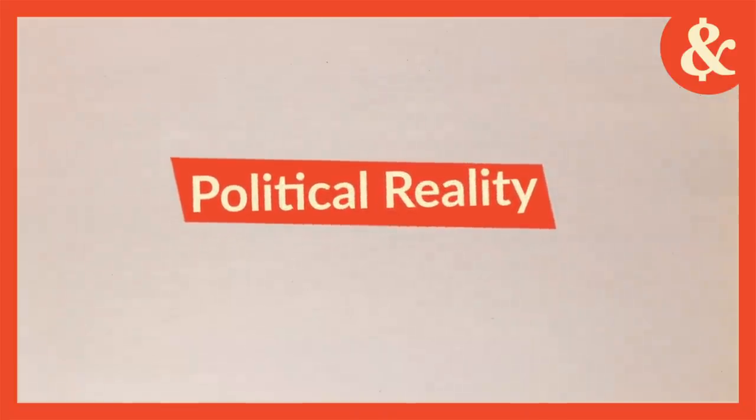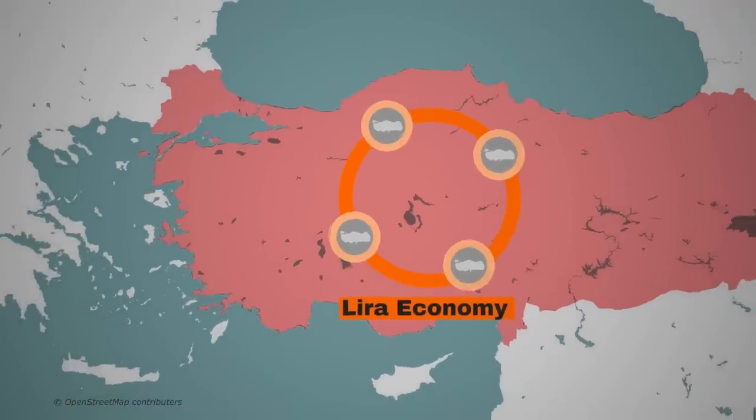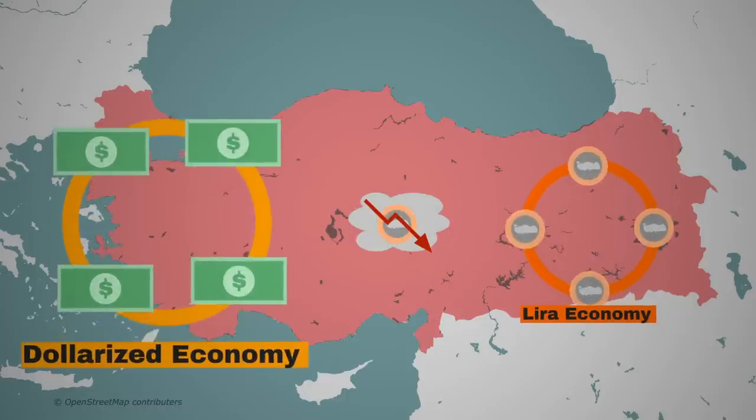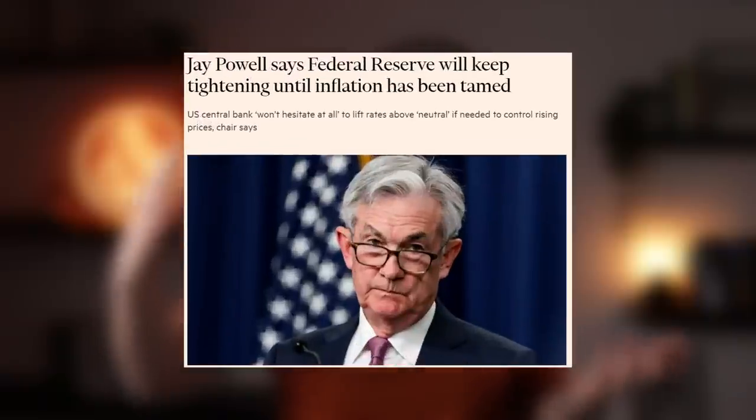So the good news is that the government has identified these two problems and is working on fixing them. But now for the bad news. In my opinion there are three big problems that will prevent the lira from being fixed. First, the government saying one thing doesn't mean it will actually do that — for example, when it announced it wanted to limit foreign investment in property, it reversed those measures as soon as the lira came under pressure. Second, building a healthy economy that can support a healthy export industry is not easy, and given that Erdogan has a track record of appointing loyal people rather than competent people in key positions, it's not sure the government can actually implement all of these plans. Finally, it might simply be too late — the scale of dollarization in Turkey is absolutely insane, and the Federal Reserve is raising interest rates to combat inflation at home, which might put so much pressure on the lira that it's too late to stabilize it.